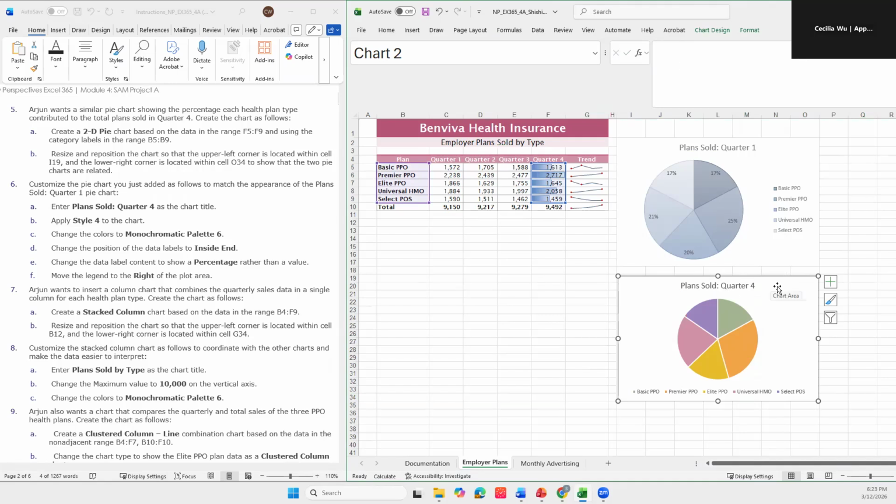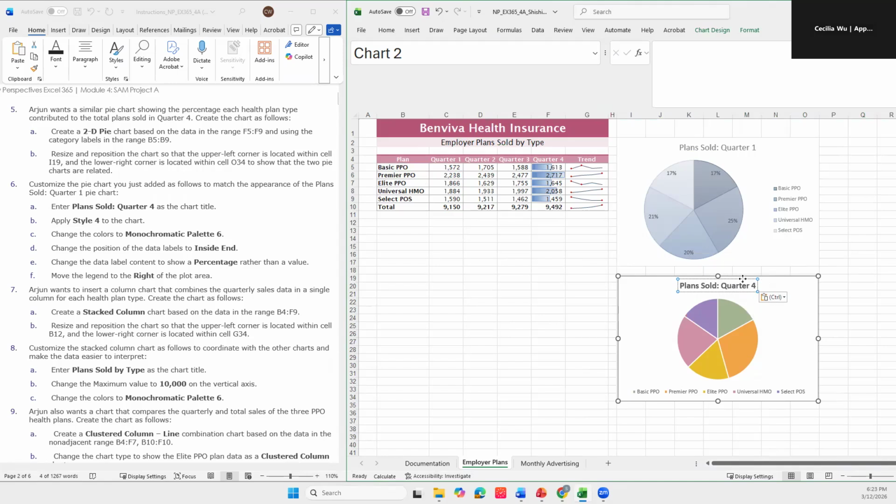There is another way you can do that. If you copy the plan sold Q4 from the instruction and double click the box in the pie chart directly, and we just paste that, you can see we have the plan sold Q4 there, but it also brought the format, because that format follows the instruction.